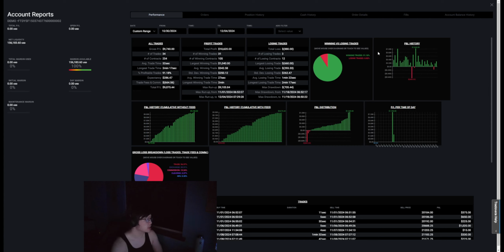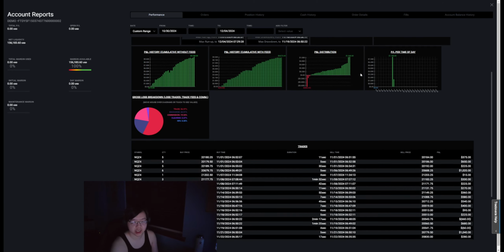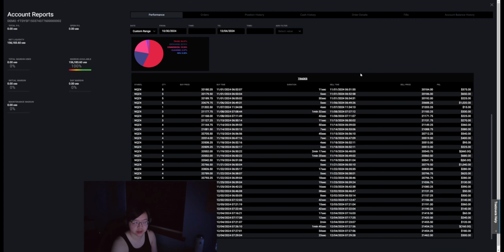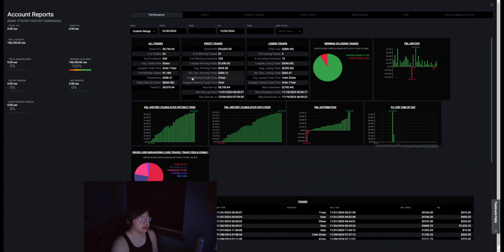And you can see in this chart right here, winning trades 91.18%, losing trades 8.82%, and I don't think I had any break-even trades. This is the account that I just took a 3K payout on. As you can see, I'm almost back up to the payout amount, so another 1.5K in here, and this will be good for another payout. I'm trying to go slow.